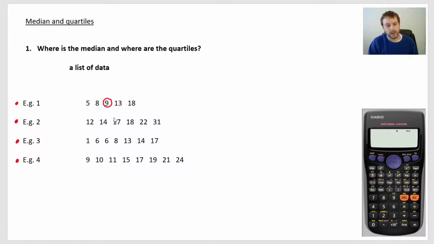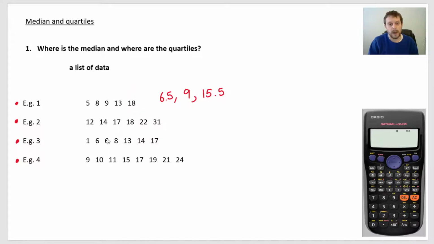Okay, so anyway, the classic approach from GCSE is go to the middle, that's your median, and then cut the data in half through the median into a bottom half and a top half. The lower quartile is the median of the bottom, and the upper quartile is the median of the top. Okay, so halfway between 5 and 8 is 6.5, and halfway between 13 and 18 is 15.5. So if I write down the values we have 6.5, we have 9, and we have 15.5. So this is what we would get if we followed the approach that we were taught at GCSE.